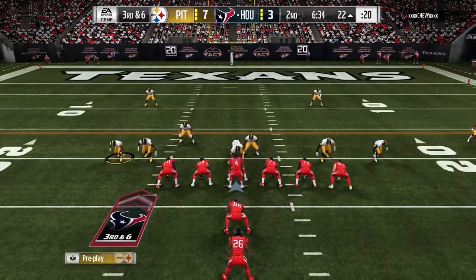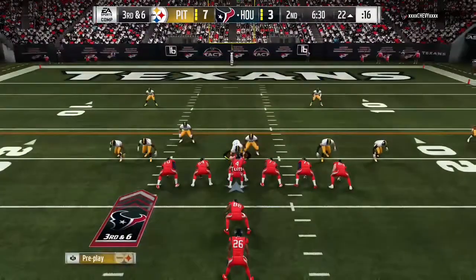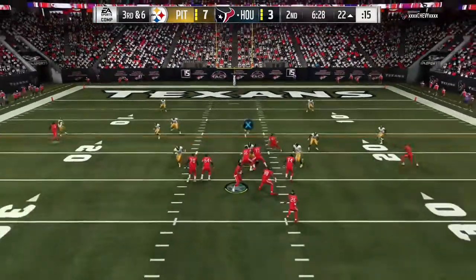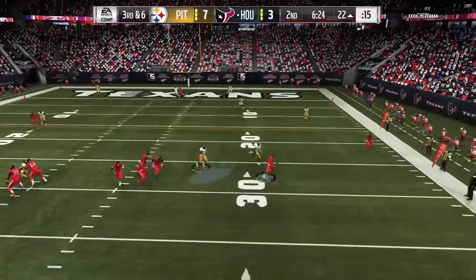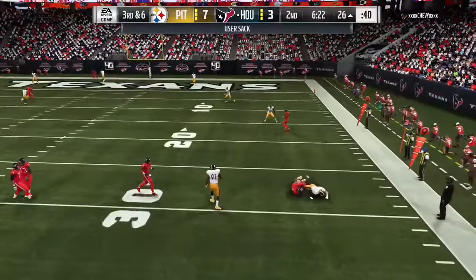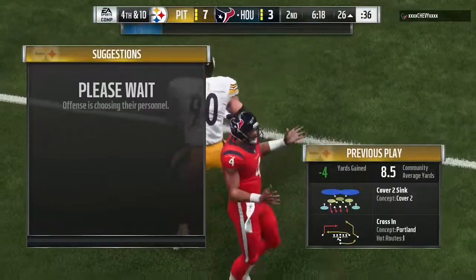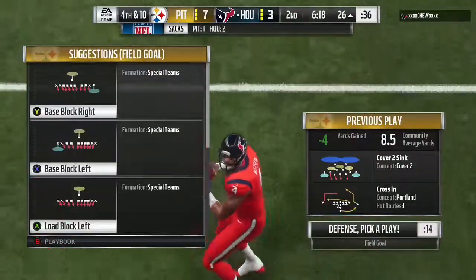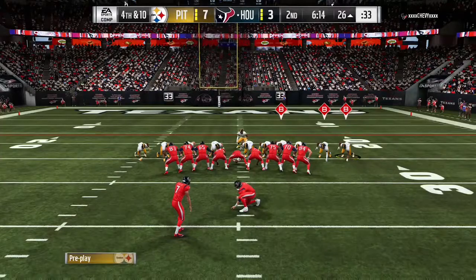Come back, come back! Now Watson. Escaping the pressure right. And he will go down outside of the pocket for a sack. Tried to get away but could not. T.J. Watt in there to drop him for a 4-yard loss, and it'll be 4th down.